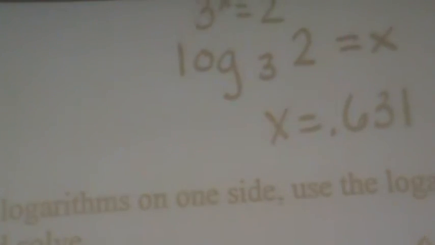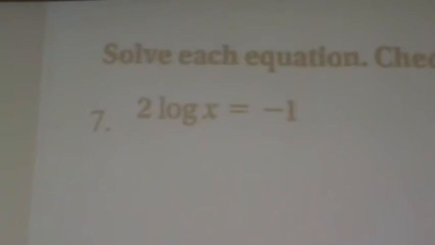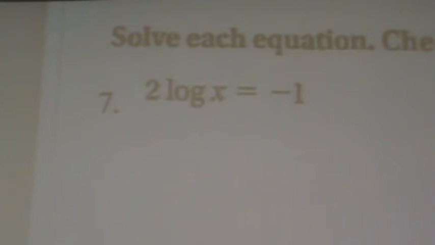Okay, and I want you to flip to the back. Number 7. Now, there's something you can do with that too. It says 2 times log of x base 10. Does anyone think they know what we could do with that 2? You have two options. You can actually either make it a power of x, but there's actually something easier you can do with that too. Yep, divide both sides by 2.